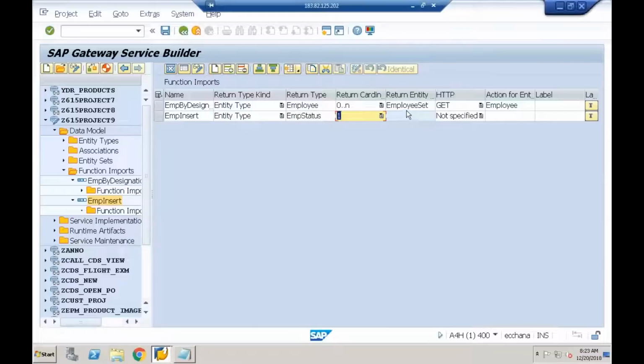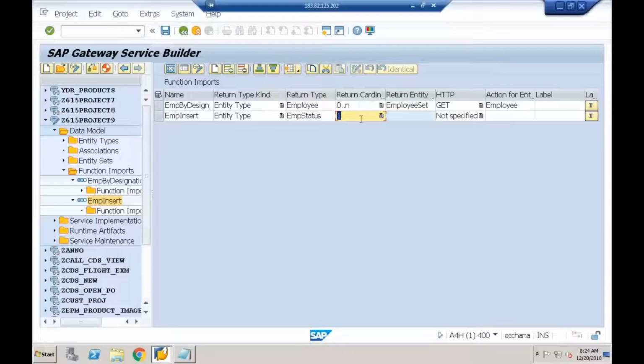Yeah, we'll discuss, Ramesh. When we have a deep structure in ABAP, we have a structure within a structure. Inside a structure, we can include another structure by using dot include. Similarly, here complex type means entity within the entity. We'll see those scenarios going forward. As of now, remember, complex type is nothing but a deep entity, a complex entity type.